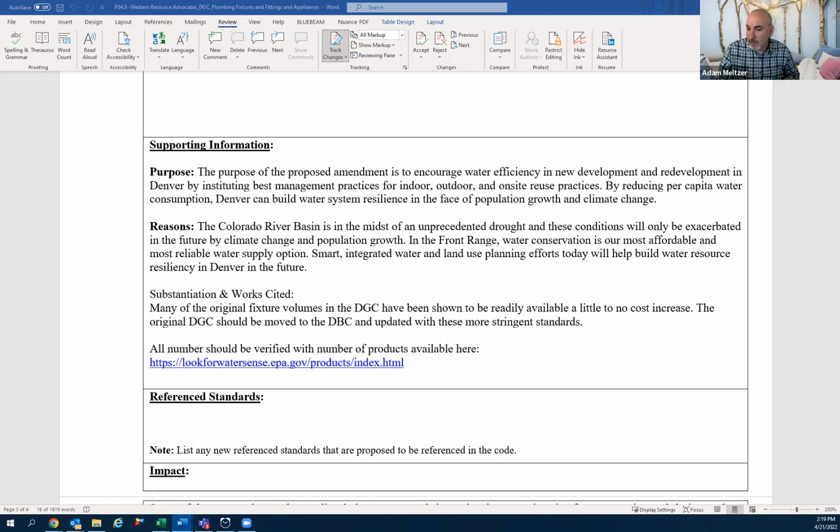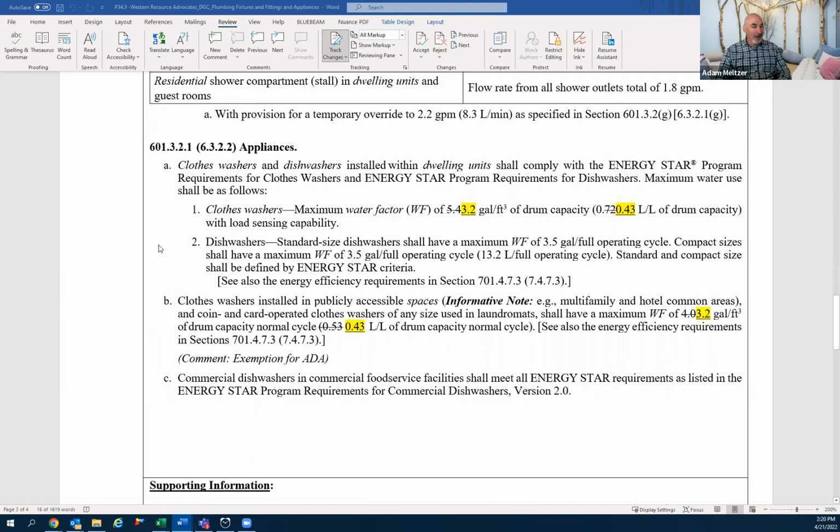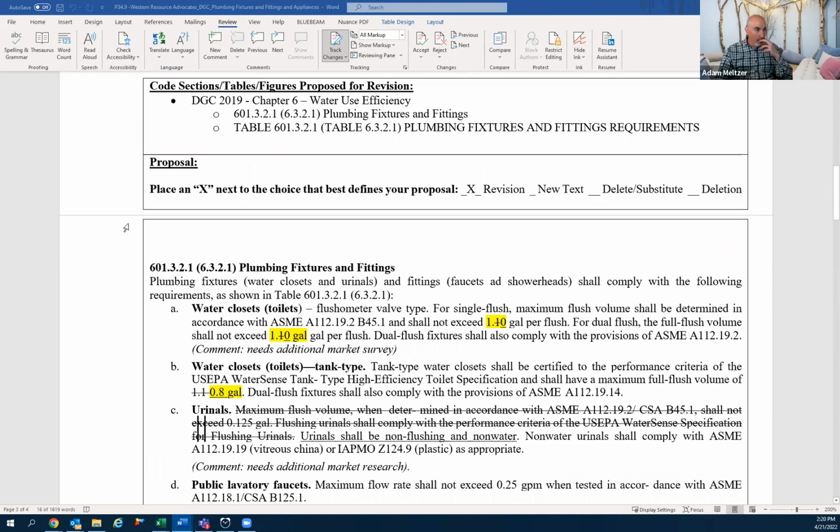Thanks, Kevin. I don't know when this was discussed. I'm fairly certain I was at the last meeting. Maybe it was after 5 p.m. But I actually have a lot to say on this. I'll start at the beginning and work my way down. I see that 1.1 was originally proposed. I think that we should keep 1.1 because it's 0.1 gallons per flush, and it offers a ton more options in terms of purchasing, especially on the commercial market for water closets.